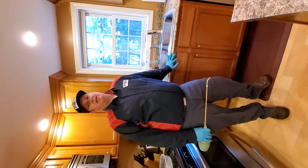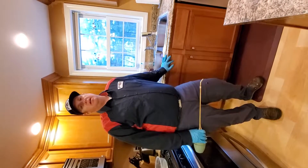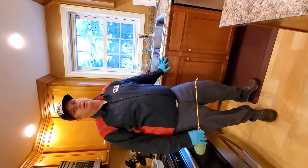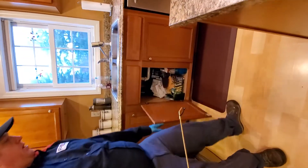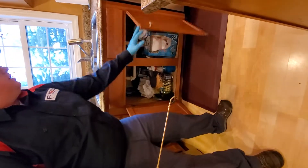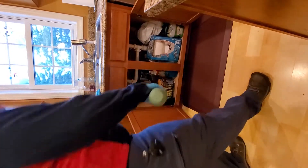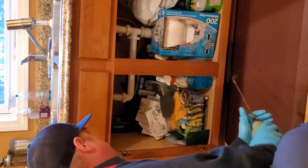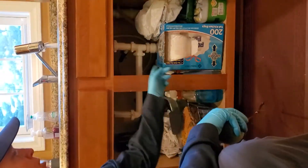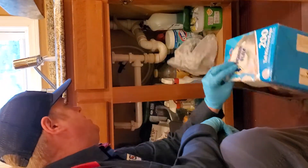We're now inside the home, inside the kitchen. I'm going to show you some things that you can do with the dust that we might not normally do during regular services. Here underneath the sink, we always dust underneath the plumbing. You can see this is quite a mess underneath — we want to clear some of that out so we can dust right around where the plumbing comes into the wall and into the floor, putting dust inside any gaps and cracks that there might be.